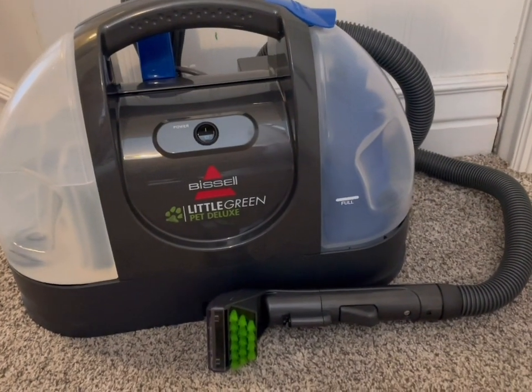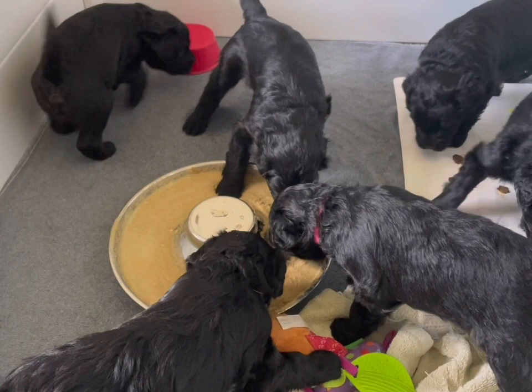So I happen to have already bought the Little Green Pet Deluxe. It's a little tiny upholstery and carpet cleaner I got for Prime Day, like a week and a half ago, because the birth of these puppies left so many stains in our house. I'm going to use it to clean the stains from the middle of the night escape situation. Obviously loud noises are kind of hard on puppies, but this is the stage where we're trying to socialize them to loud noises so they're not bothered by them. So this is kind of a good thing, but I am going to feed them at the same time so that hopefully it'll be a more relaxed situation. I don't even know how loud this thing is. I've never used it. So here goes nothing. Puppy, puppy, puppy.